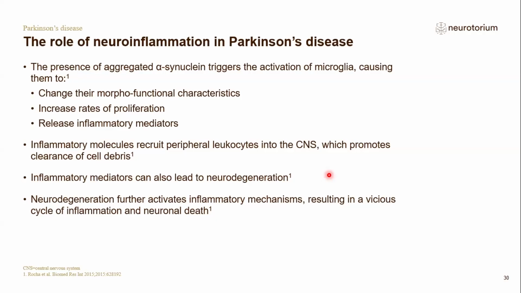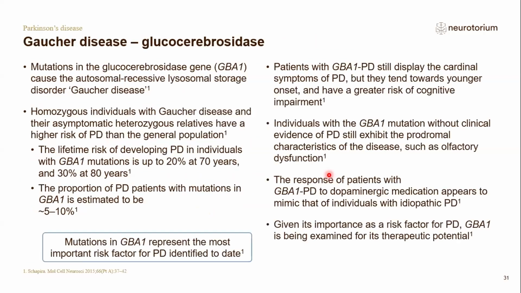It ends up also affecting the healthy neurons, and this contributes to the neurodegeneration that will happen in these patients, and then the progression of disease. So it is important to understand the neuroinflammation, and also to know that by the fact that our patients are already old, they already have chronic inflammation, and the process just increases the neurodegeneration of our neurons.